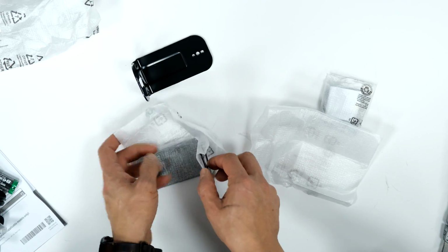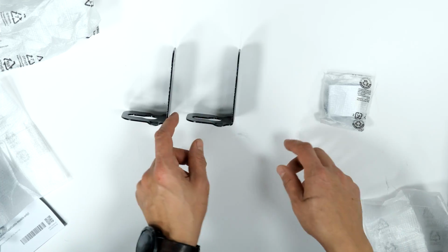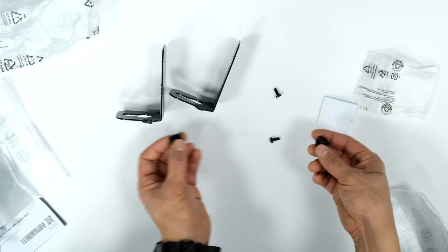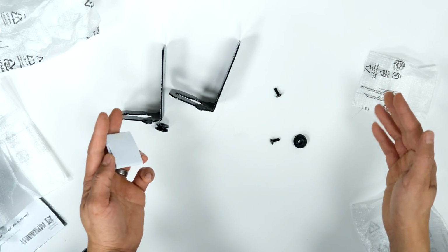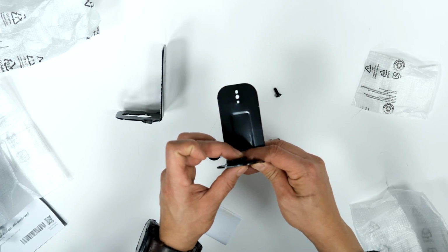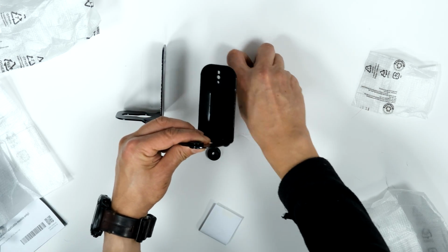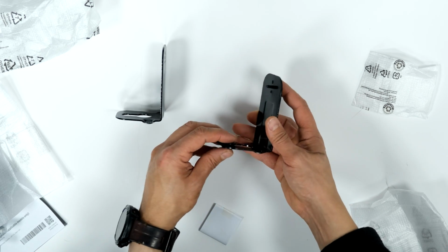Okay, these are the brackets for the soundbar itself to sit on. So two L-shaped brackets there, which will be like a shelf. And in here, two of these small discs. With those, we screw those to the wall using the template. So with the template we can mark out where we want the top of our soundbar to be to attach these two discs to the wall. They're attached to the wall, the brackets hook on like that, down into the disc, soundbar sits across them, screw goes through underneath into the bar to secure it so it doesn't fall off. But again, if you're stuck, have a look at the video on the link.